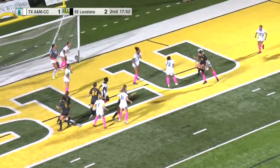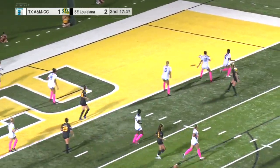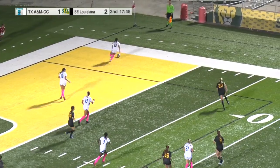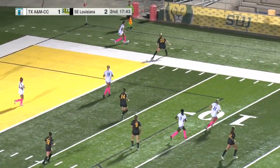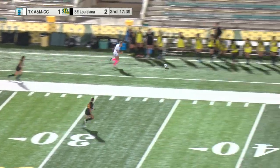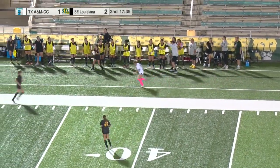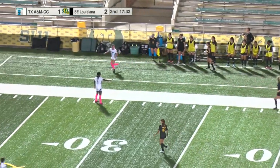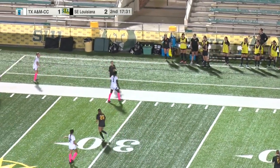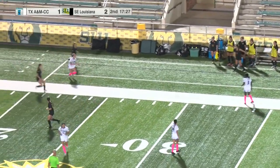And now Claire Houston delivers it in. Falls to the back post. And it looks like Corpus Christi will come away with it in the corner. With a nice ball and a nice touch, but just running out of room. Man, if she could have kept that in play, the Islanders could have had a chance. But look at the effort from Westbury. She loses that ball out of bounds.